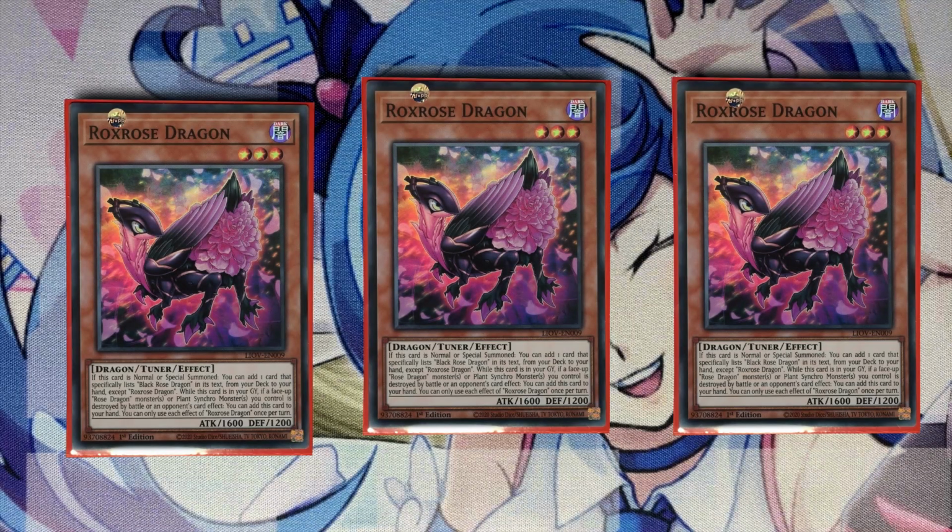This card, what else is there to say about this card? This card searches you a monster reborn, and it's a dragon monster, and it's a tuner. So if it's summoned, and thankfully it's not just a normal summon, so you can summon it with Red Rose Dragon and get its effect, you can add a card that specifically lists Black Rose Dragon in its text, and there is a new card that's basically monster reborn. So this is why this card is so good.